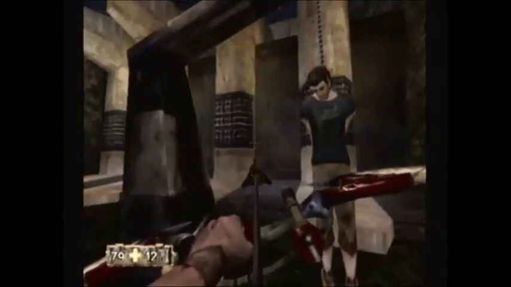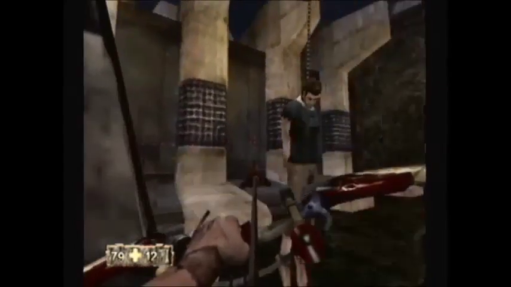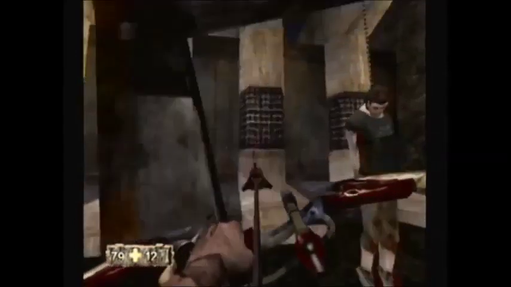So as you can see, they were executing some prisoners. And conveniently, all the prisoners look exactly the same, even dressed the same.